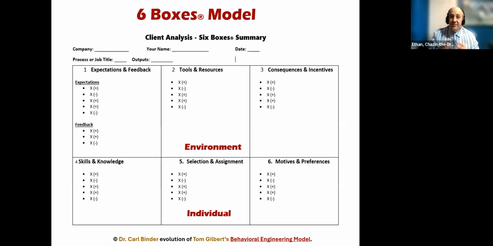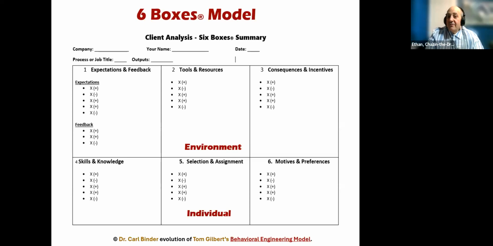So those softer skills that are needed for less on the job and more career and professional development for future roles. So that's how you think about selection and assignment. How do you formally select people and assign them for training and development opportunities? So that's the second box that maps to individual.